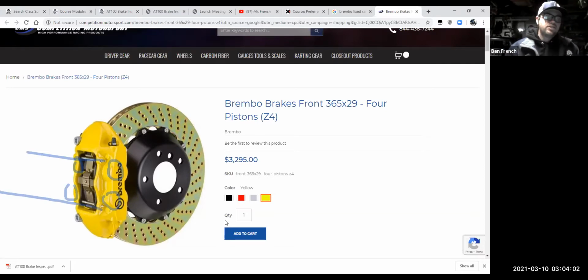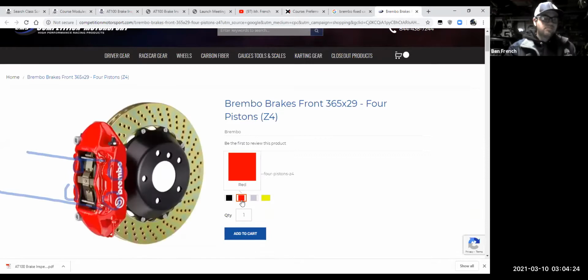Regular production cars are usually going to have a sliding or floating caliper design. So if you bought a Subaru, just the base model WRX, it's going to have sliding calipers, or technically they're floating calipers. They float on a couple of pins. But if you bought the STI model, it's going to have some cool looking Brembo, something like this, a 4 piston fixed caliper, which gives you more braking capabilities from that vehicle. Okay. So fixed calipers versus floating or sliding calipers. Most of your regular production cars, unless there's something high performance, are going to have a floating or sliding caliper.